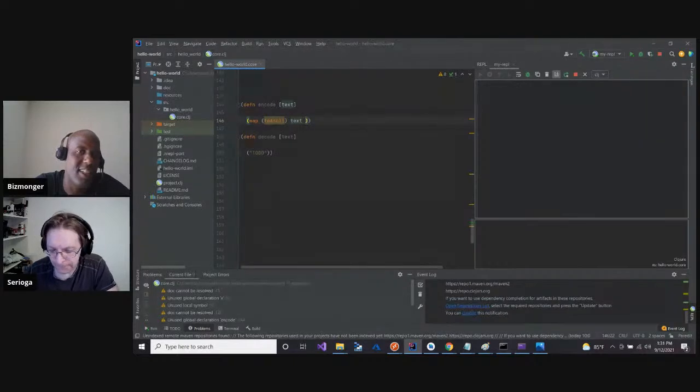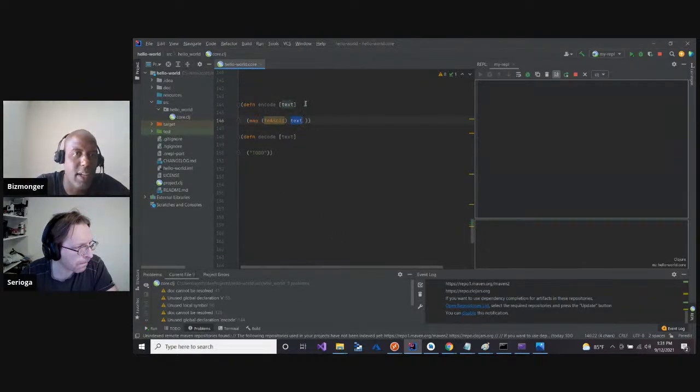I want to take the text and say text.map to ASCII, but that's assuming that this map is smart enough to iterate through each character of this text.